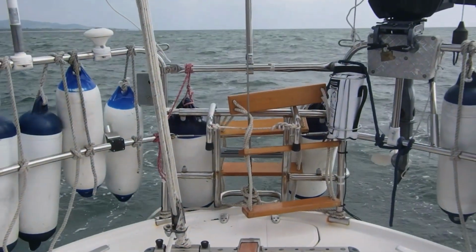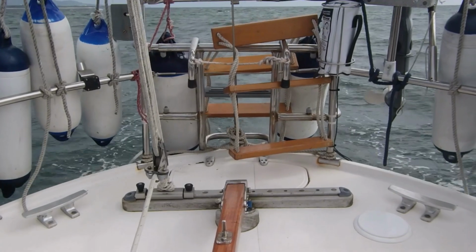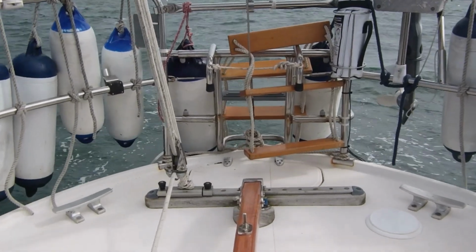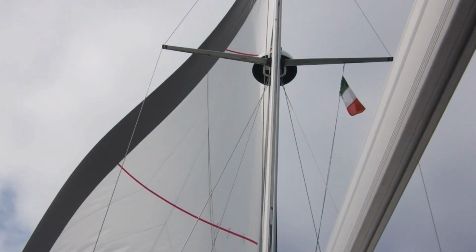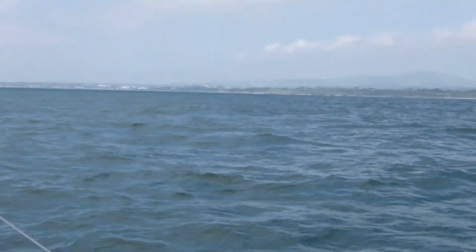Well, not far to go now. We've certainly put a lot of water underneath the keel very quickly coming down here, making use of a wind and a tide, both going in the same direction. Very, very useful. And wouldn't you know it, the wind starts getting a bit fluky and I'm having to change from port sheets to starboard sheets to port sheets to starboard sheets. That's a way to drive you mad for sure.